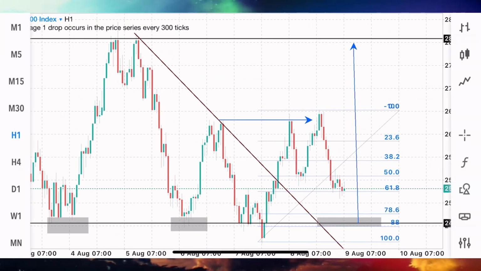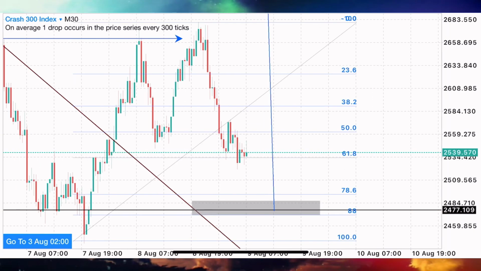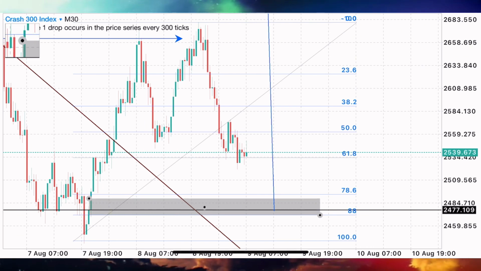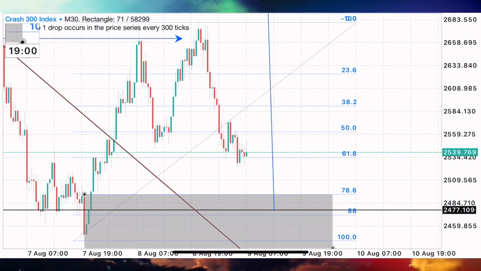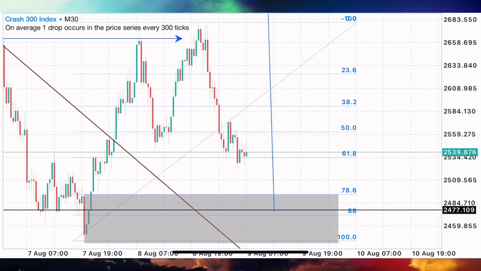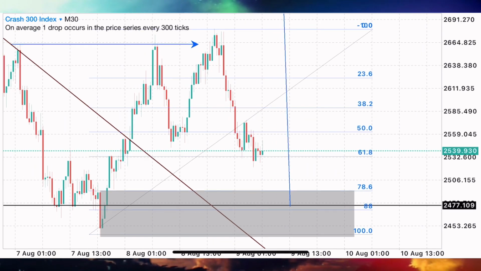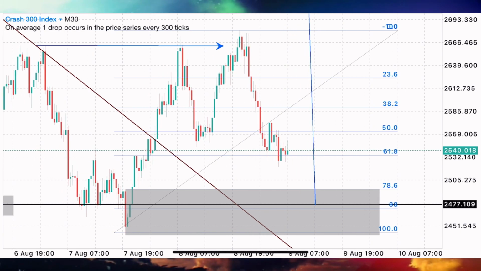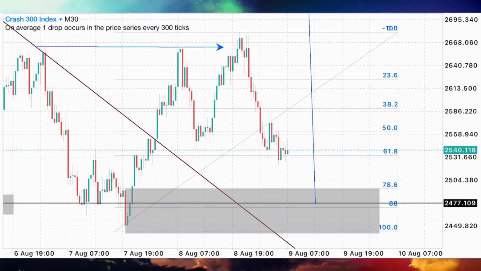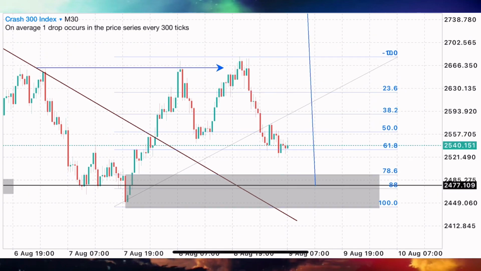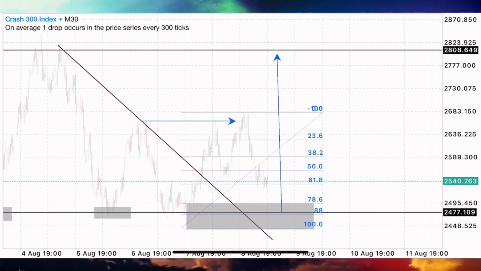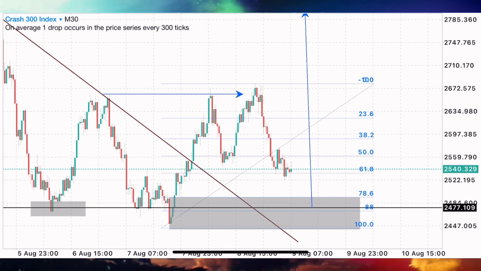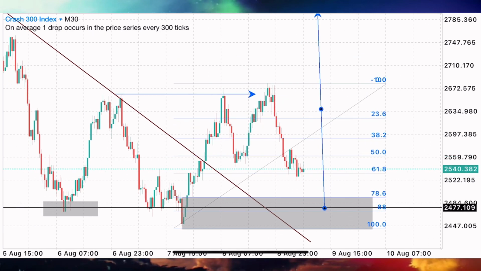If you go down to 30 minutes, you actually realize on that zone as well, you see that zone that I marked at 88%. If you stretch to the left, there's also an unmitigated demand there, which is a double confluence now. I have an unmitigated demand on 30 minutes, I also have a key zone there on the 1 hour, and I also have a trend line retest zone as well. So it has a lot of confluence.